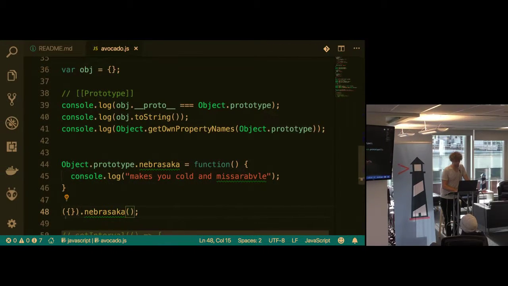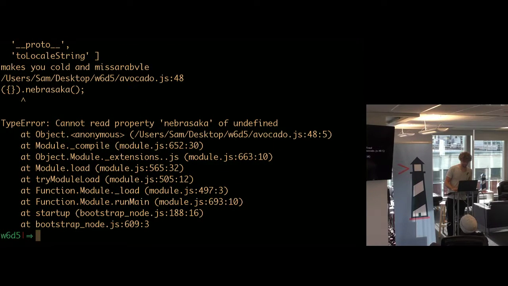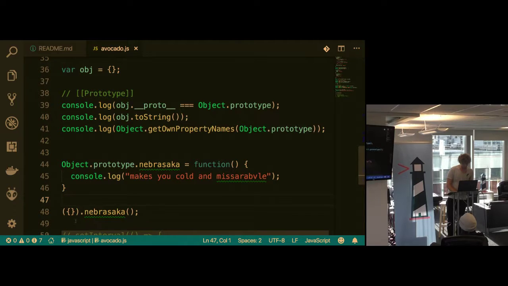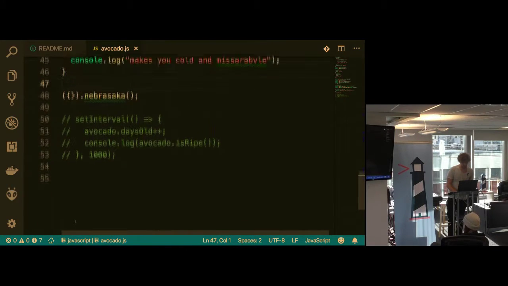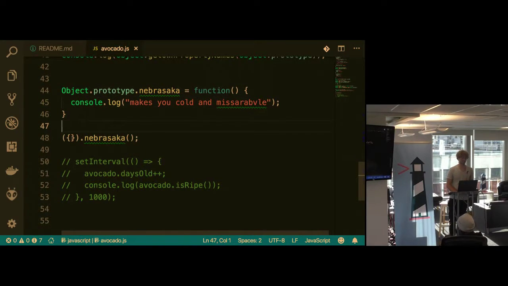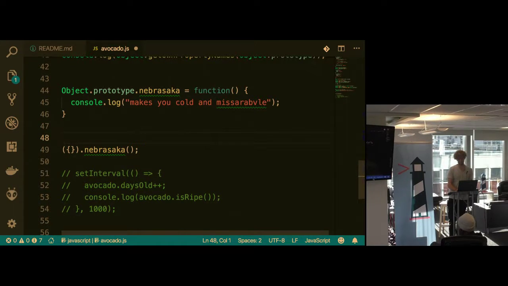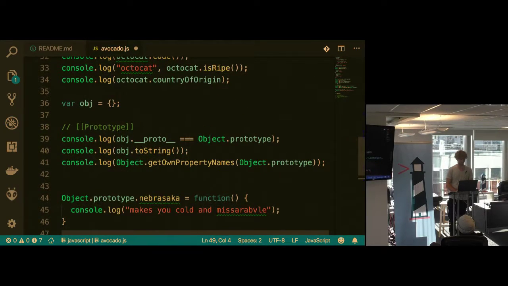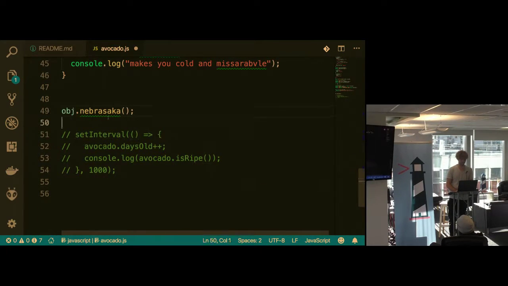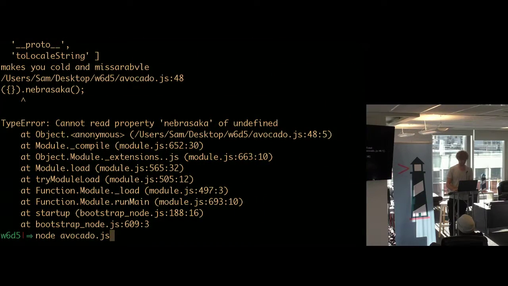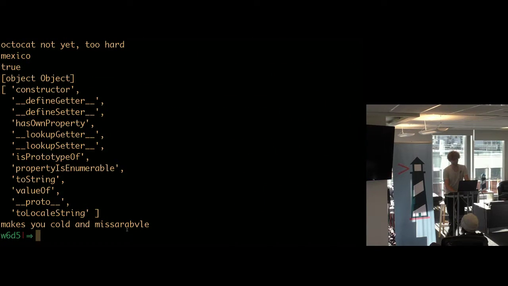Okay, still just creating a brand new object, but I wrapped it in parentheses so JavaScript wouldn't complain. Cannot read Nebraska of undefined. Okay, JavaScript thinks I'm creating a new block scope rather than actually creating an object. Well, I've already got my object. Let's just do it on this thing. Object dot Nebraska. There we go. Makes you cold and miserable.